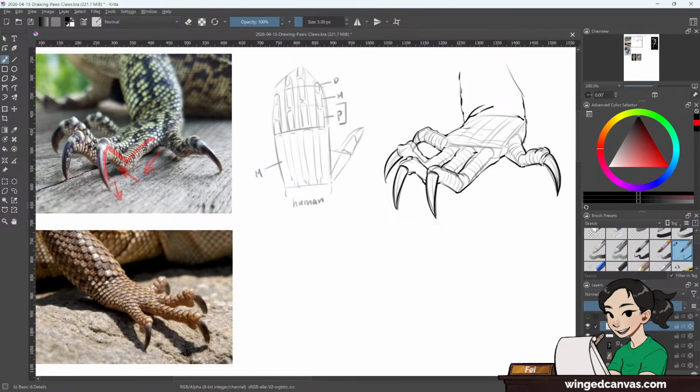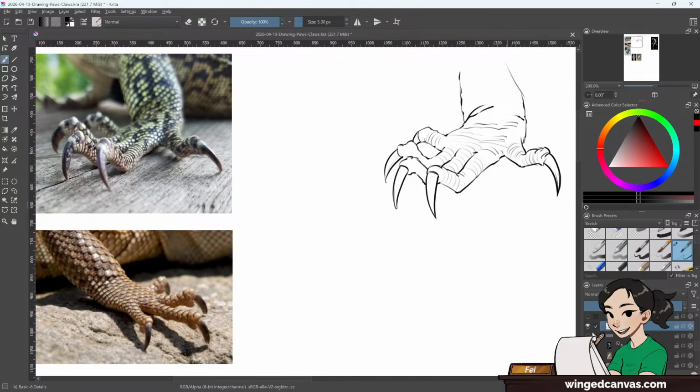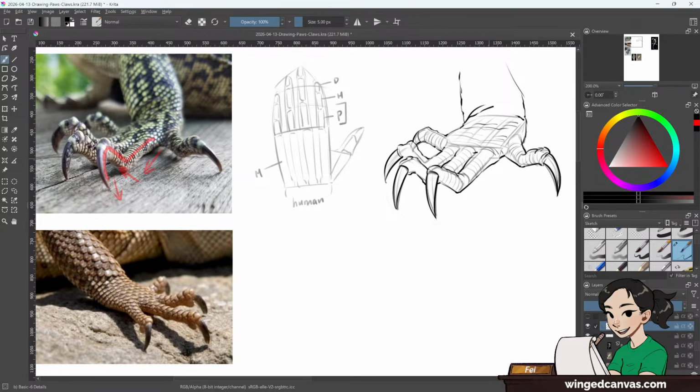Do you know what I mean? So I know which part is supposed to be bumpy and which part is supposed to be saggy just based on where the bones are in the hand. And I can make much better decisions when I'm drawing scales. So if I turn off the actual structure, right, I can still feel the form underneath. Like this.